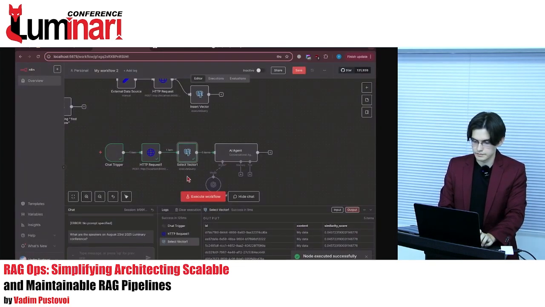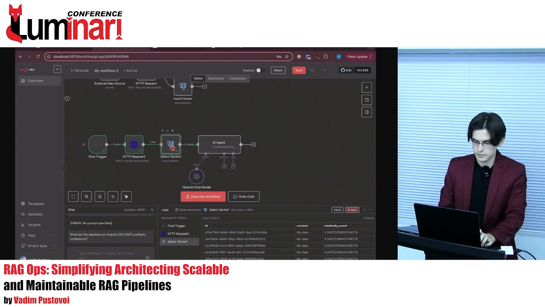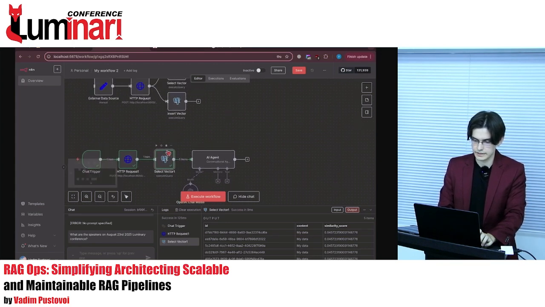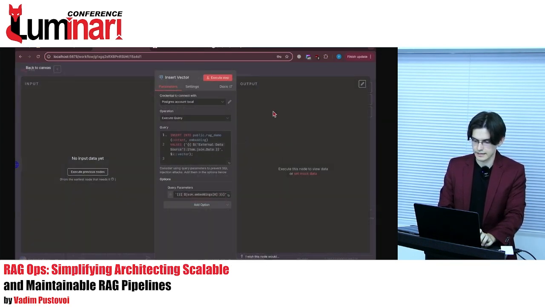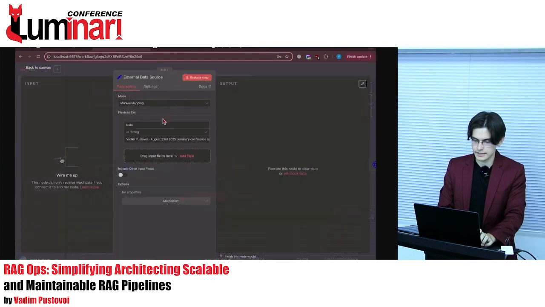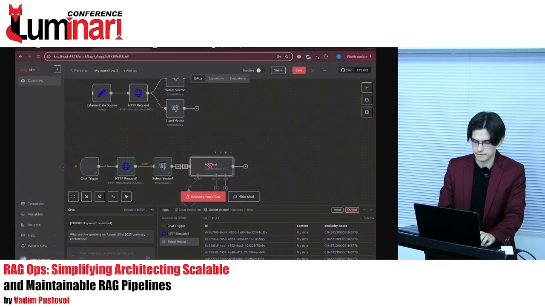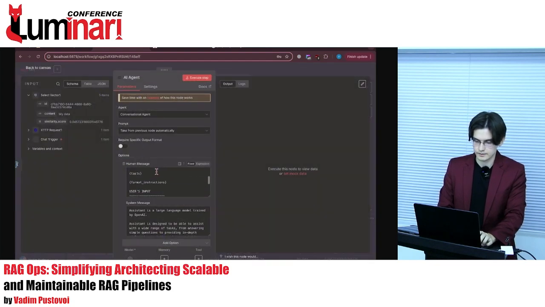Okay, never mind. On this step, we are getting from the database the same data we were inserting here. In the next prompt into the AI agent, we'll have this information as a content over here.